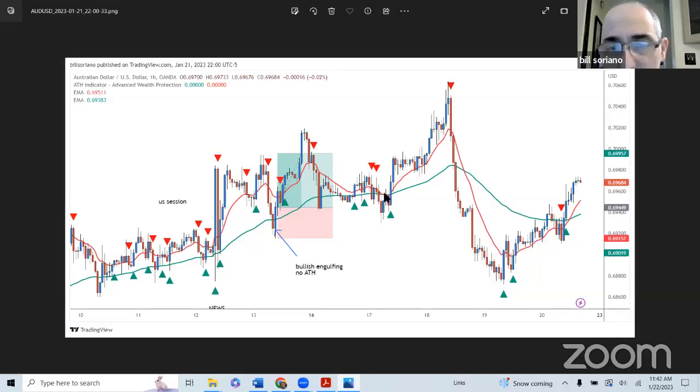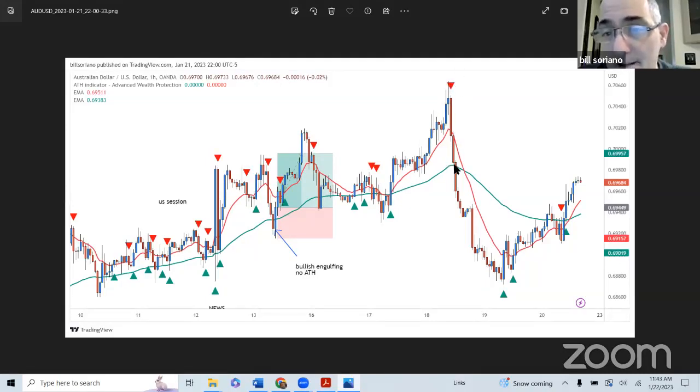So these are little nuances. You have to learn to spot them. You have to say, hey, it dropped down below, I'm not going to take that trade. I'm going to wait for it to cross back above and then wait for another pullback. But if you would have taken this trade, you have another giant bullish engulfing candlestick pattern. You could have got in right here, taking this all the way up to here.